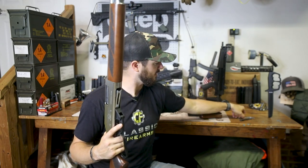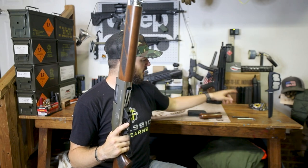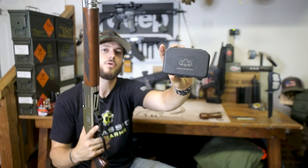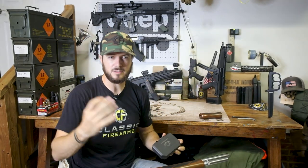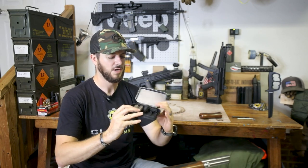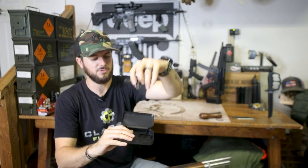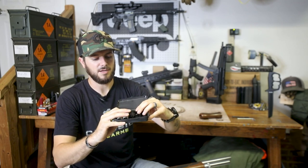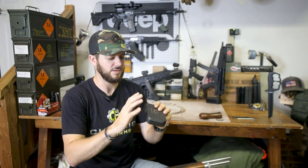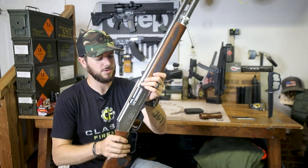It does come with the tools needed to install your raptor grip — very nice. Also, in this cool little box with the Black Aces Tactical logo, it comes with three total chokes. One is installed — I think the full choke is installed — and it comes with two others, plus your choke key right here so you can tighten or loosen them as needed. I like it whenever manufacturers throw in extra chokes, and I do believe these are the Benelli Mobil-style chokes.